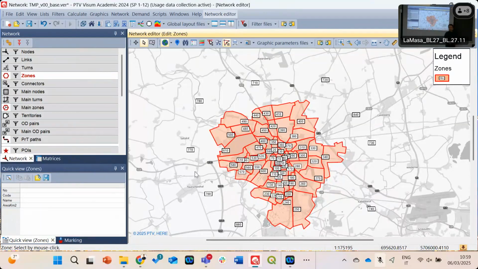Could some of you please recall me what is the theoretical reason why we insert these external centroids? We take our study area, we subdivide it in zones, and each zone has associated its fictitious node, the so-called centroid. But we also insert in the modeling phase some external centroids. What is the reason for inserting some external centroids in a model, sorry?